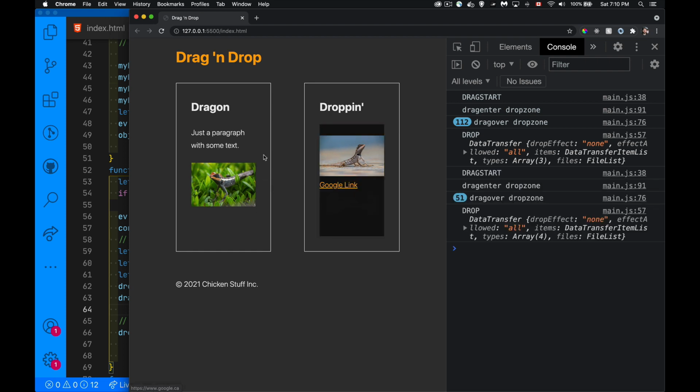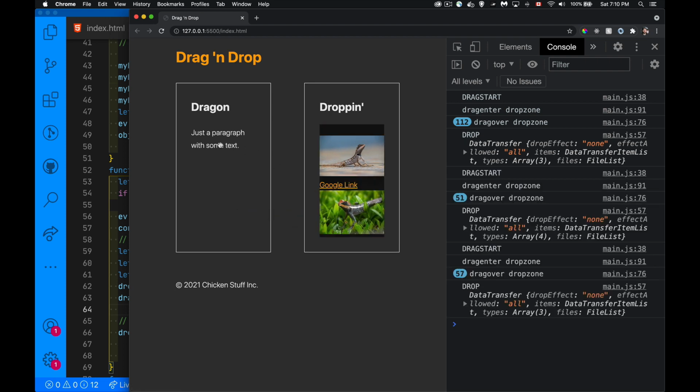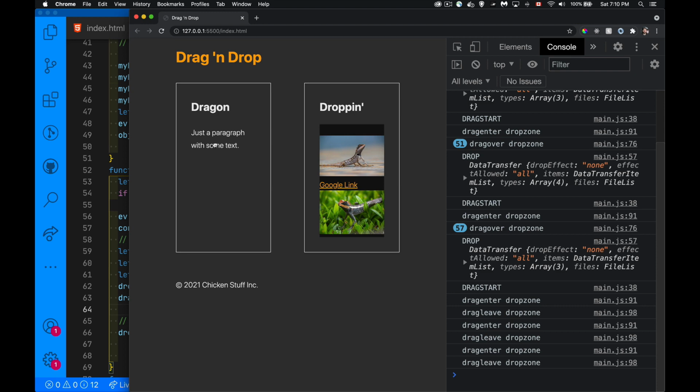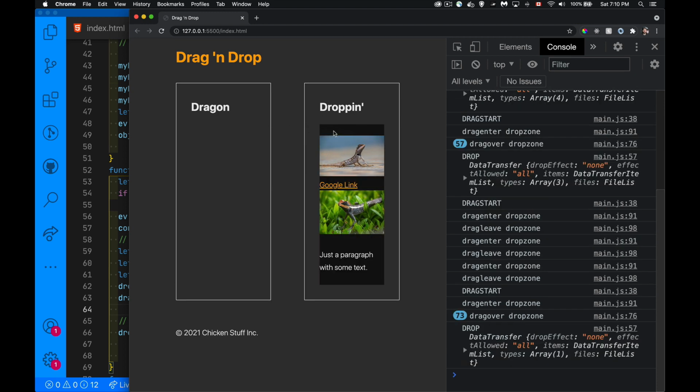And now we can only drag them once because we remove them as we drag them. There we are. Okay, so that's even more of how this works. You now know how to drag, drop, how to copy, how to move, all of those things.